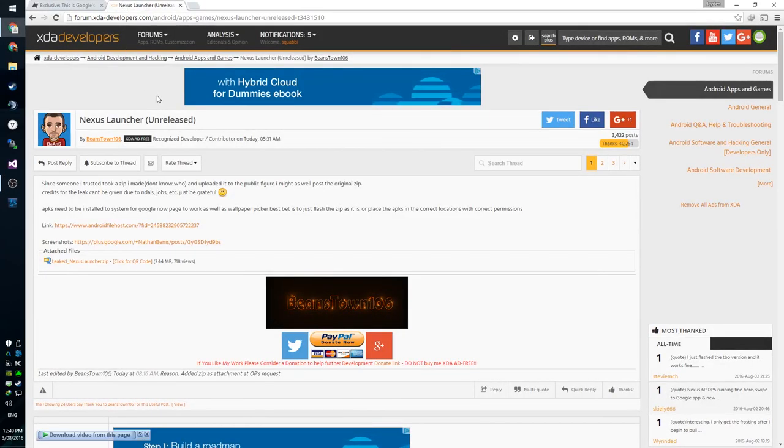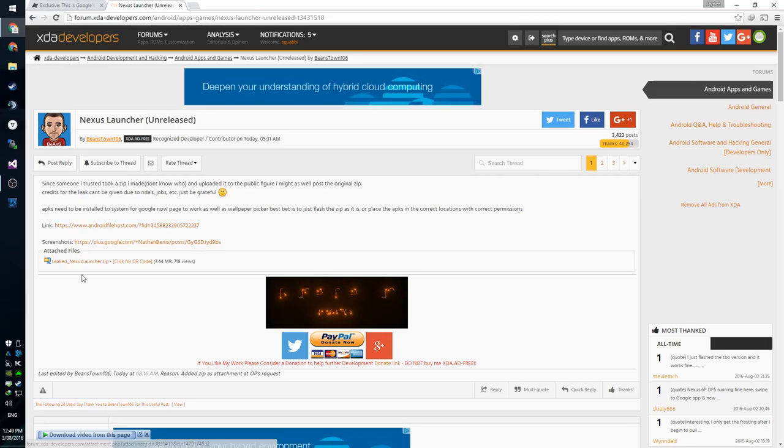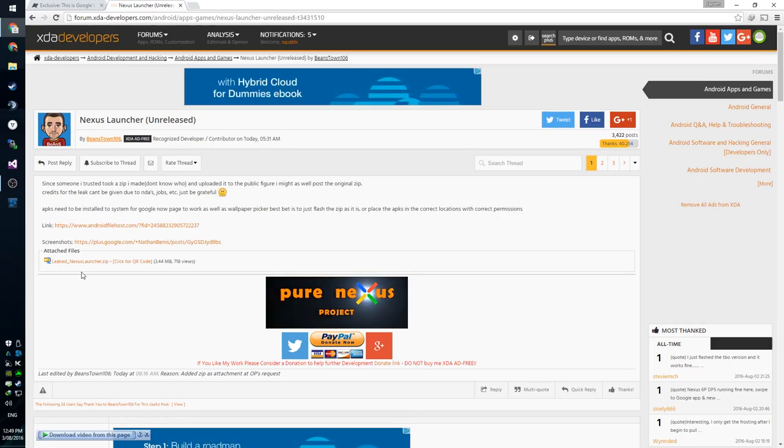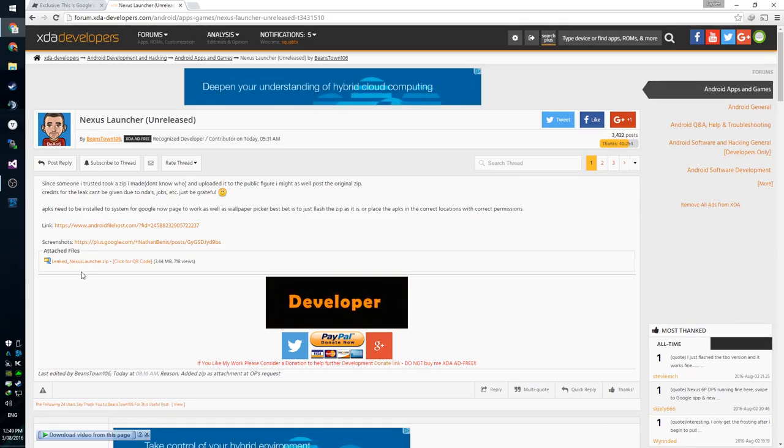Here it is. You can grab the attached zip file here, the link will be down below, or download it from the Android file host website. It's just a zip that you can flash in TWRP. But if you don't feel like doing that, or if you just want the wallpaper picker, they have a new one included, which is actually very cool. If you want to stick with your existing launcher, you can do that as well. So I'm going to head over to our device.